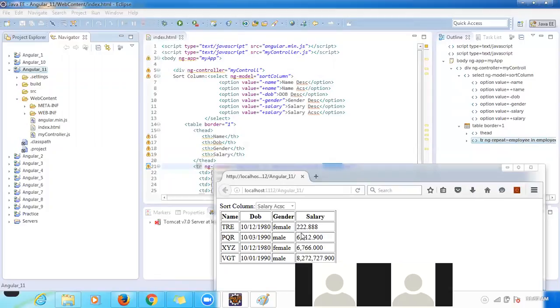Now I want to sort the data based on the date of birth, descending order. Now let me sort the data based on the name, descending order. X, V, T, R. These are in descending order, correct? Now let me change it to ascending order. So P, T, V, S. Now they are in ascending order.